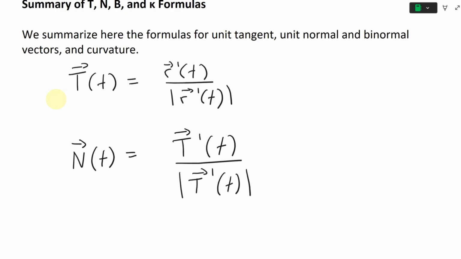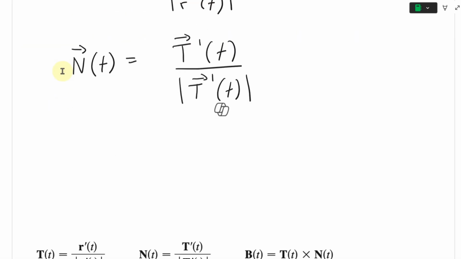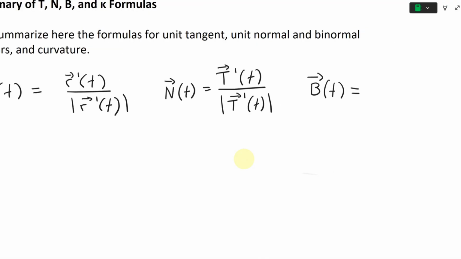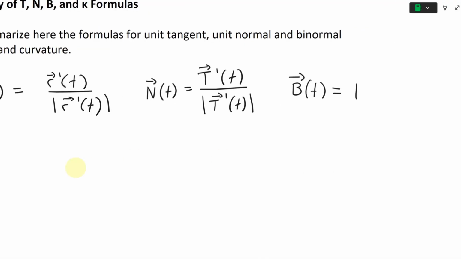All right. And now the binormal. Here I'll quickly pause it, shrink, and move them all into one line. I'll put the binormal as well, I just don't want to make it too big. So the binormal of t is going to be the cross product of both of those: the tangent vector T cross product with the normal vector N. So that's the binormal vector like that.